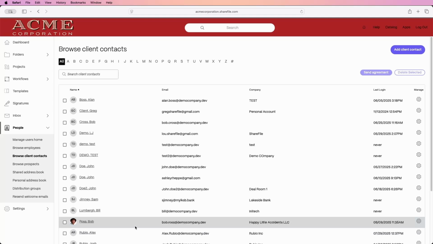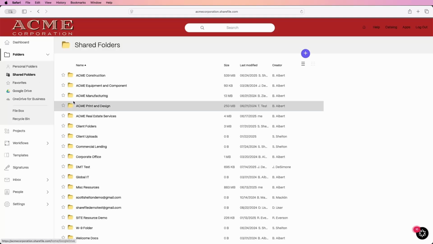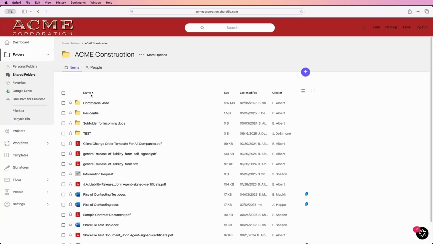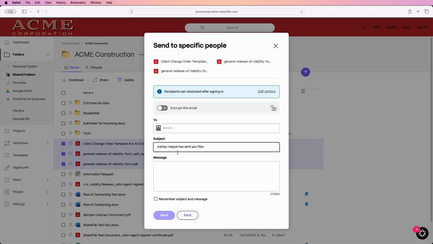So my recommendation is that if you're not going to send a public link for a one-off type situation, go ahead and use that Send to Specific People tab. That way, you know that a user account is getting created whenever you share this. I just definitely recommend doing this, and it also gives that extra layer of security.